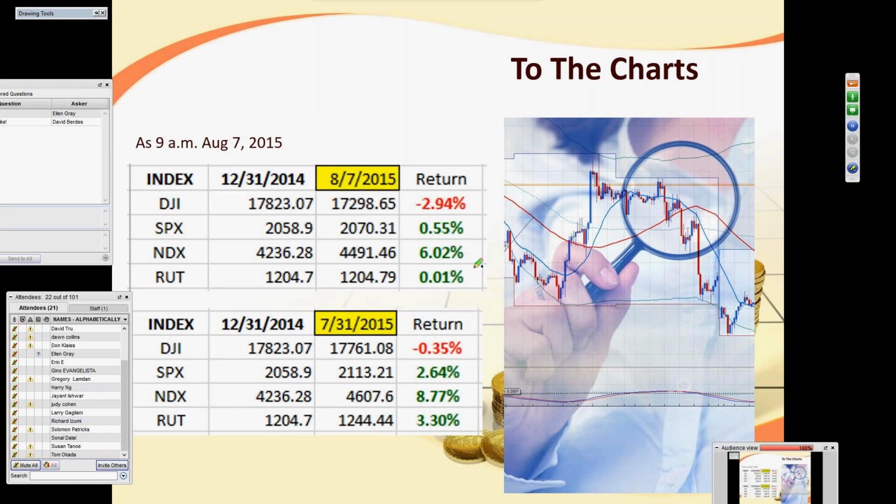Each one of the indices, look at this, the Russell is now almost back to break even. And isn't it amazing that 6 weeks ago the Russell was the one leading the charge higher. I mentioned in yesterday's market update that the NASDAQ seems to be lagging the Russell a little bit, but has now put in a very similar pattern, which we'll see shortly. Each of the indices is down at least 2% from where it was last week. In the case of the Russell, it's a little bit over 3%.